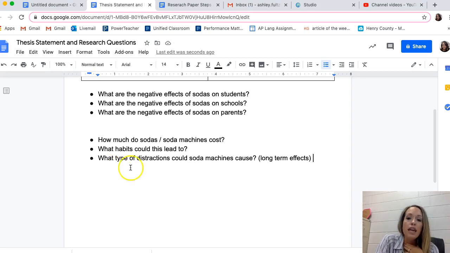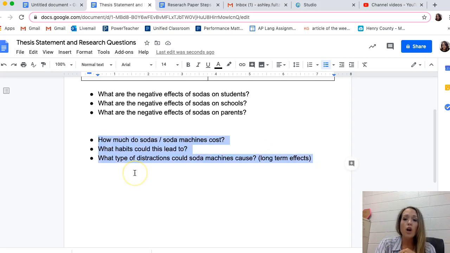All right, so one thing I do want to point out here is that even though you have 3 questions here, you are not committed to these questions, which means that you're going to find more often than not that you start off with a plan, and then as you start to research and discover more information, your plan's probably going to be changed just a little bit based on what you find and the type of information that's available for you. So oftentimes your questions may change a little bit, and that's perfectly fine. I just need you to have at this point a starting point. I need you to have something to keep your eyes peeled for, if you will.